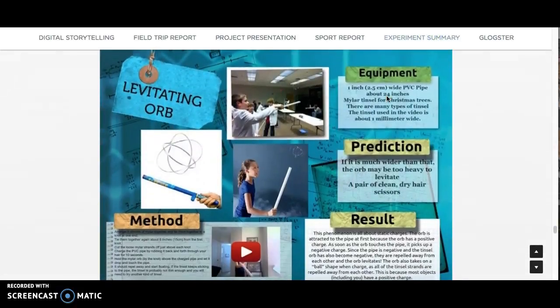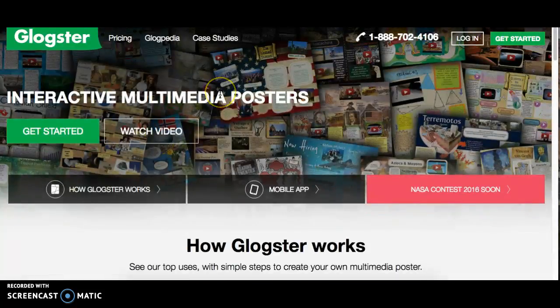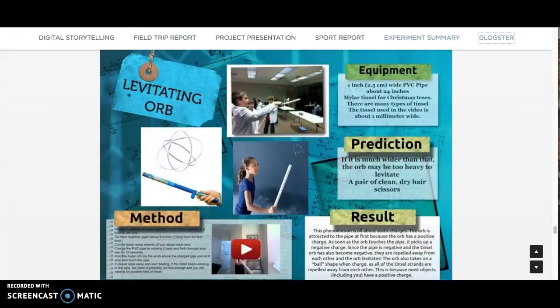If you do any experiments in science, students can be recording and keeping track of their observations, shown with equipment, predictions, methods, the scientific method. So, thinking about Glogster, the interactive multimedia poster, it allows you to really not only use it for the couple things that I just talked about, but I also found that it could be used on the teacher side, not just for students. And as you'll see in a little bit, I have actually used it to create a math program.